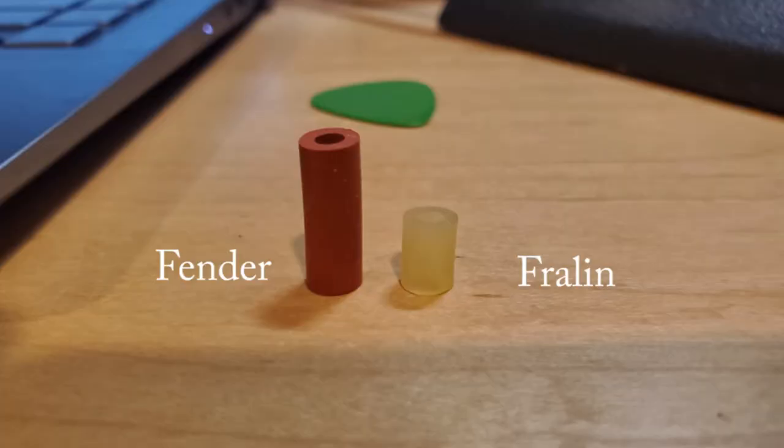The only complaint I had was that the little grommets that come with the pickups are quite a bit shorter than the ones that came with the Fender ones. The screw comes through the top of the pick guard, and then in between the pick guard and the pickup, there's a little rubber spacer. And I'm going to post a picture here of the difference in size. The Fender is twice as thick, or twice as long.